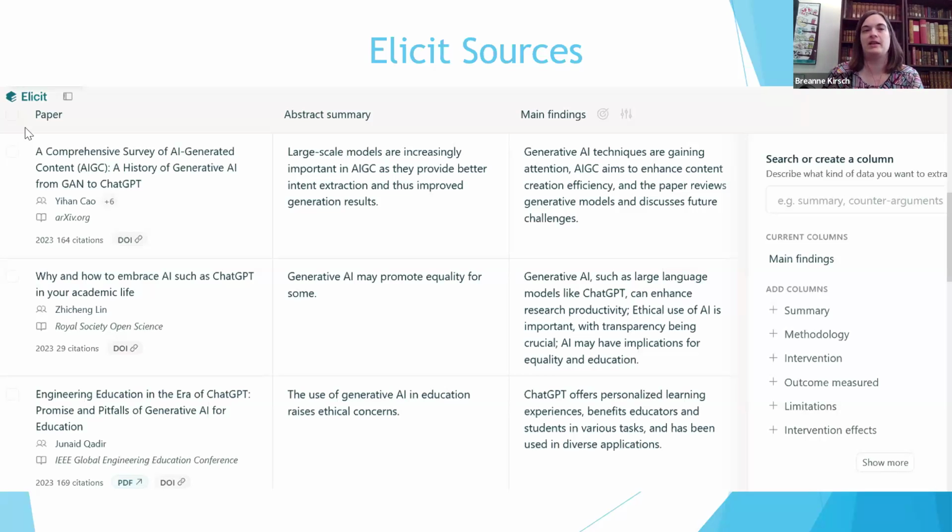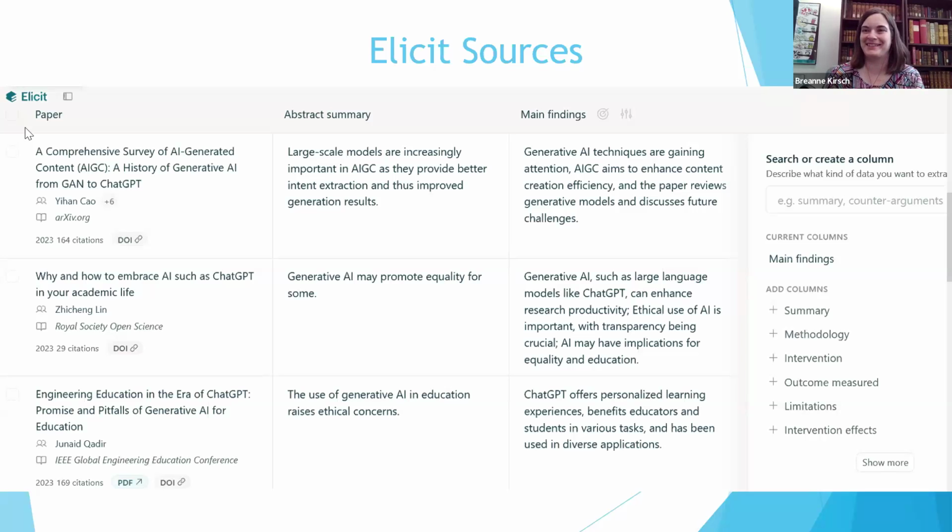It could be most cited, but my understanding is it's probably trying to pull the most relevant articles. So it probably looks in the abstract and the titles to determine keywords and if they're useful or not for the research prompt. So that's my understanding. And there was another question from Sophia. What databases does Elicit pull from? Okay. Yes, my understanding is it's Semantic Scholar, as Jenna said there.